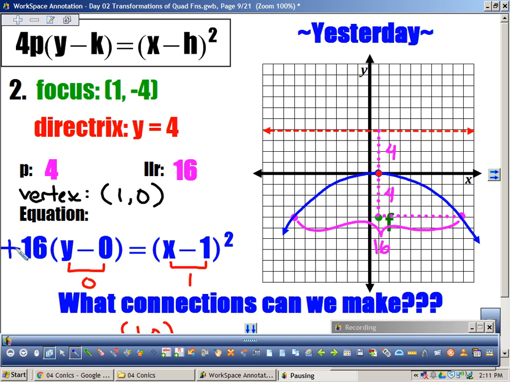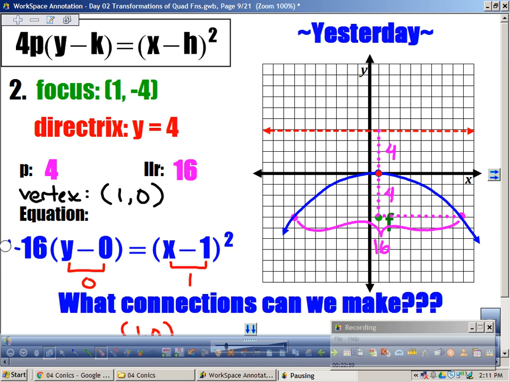Why does it have to be positive, Philip? Oh, I'm so sorry. I'm wrong. It has to be negative. And it has a maximum. Why does it have to be negative? Because the parabola is pointing down. It's pointing down. Right? You guys ready for another one?